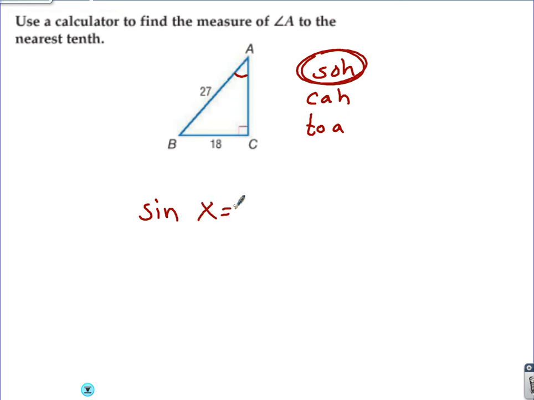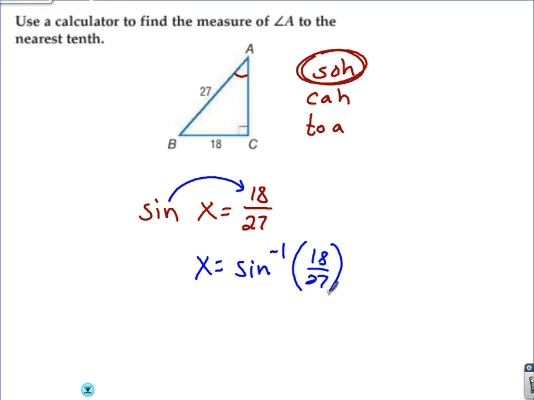You can put A if you want to. It doesn't matter what letter you use. The sine of my angle, which is what I'm looking for, is equal to opposite over hypotenuse. These are actually easier than the other ones. Briley, I've got to figure out what x is. So how can I move the sine over there? Opposite sine. Okay, opposite's fine. I'm good with that. The opposite or the inverse sine. So x would equal the inverse sine of 18 over 27. You type it straight into your calculator and you're done.